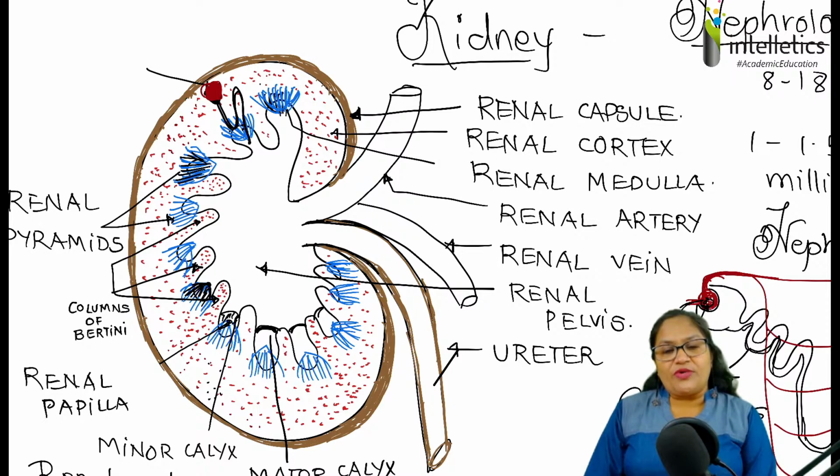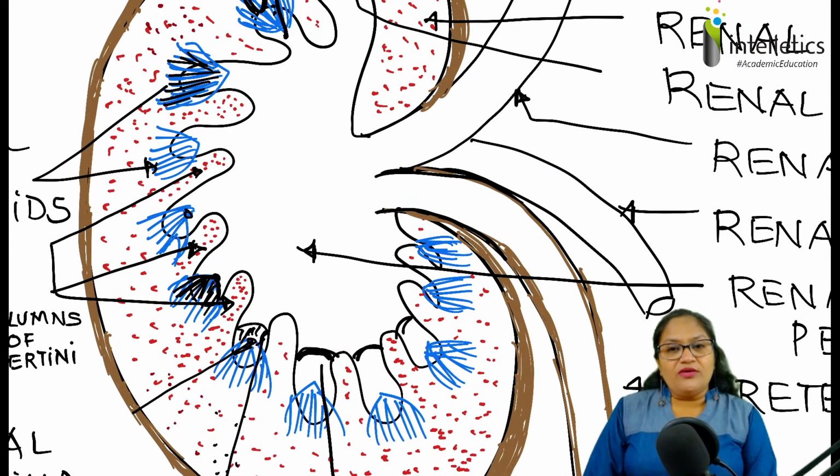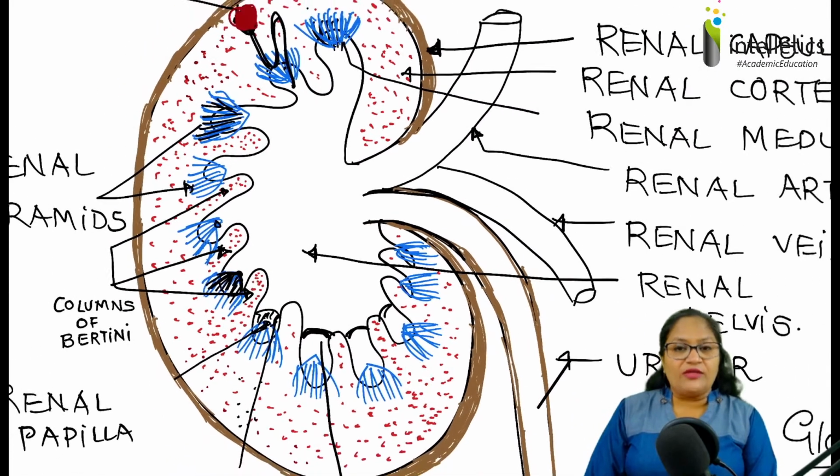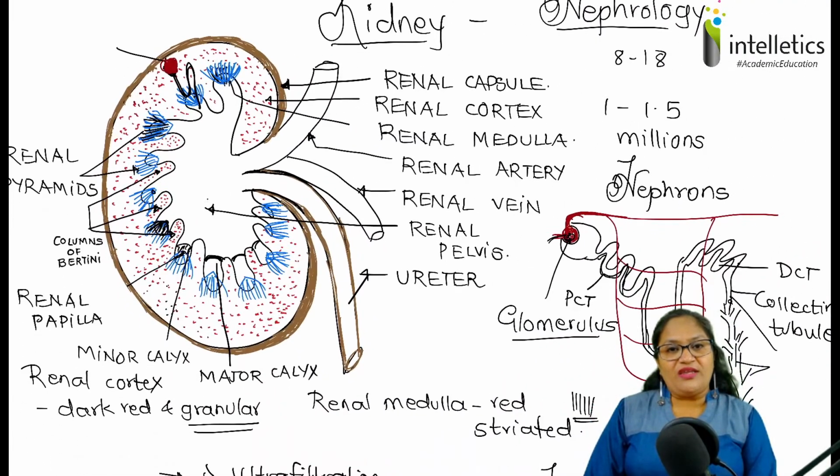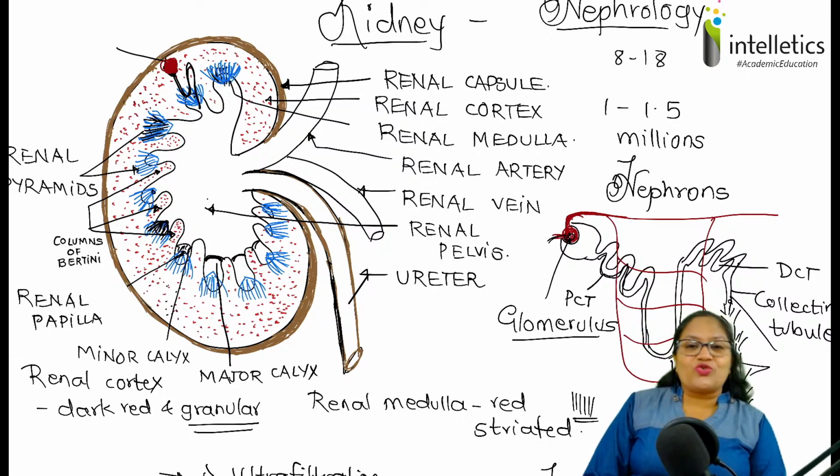Now it appears striated because of the presence of the tubular portion, which ultimately converges at the tip of the renal pyramid, called the renal papilla. From the renal papilla, the urine produced by each nephron will be discharged into a small space called a minor calyx. Many minor calyces come together to form a major calyx. Many major calyces come together to form a large funnel shaped area called the renal pelvis, which continues into the ureter, and the ureter is ultimately going to drain the urine produced by each kidney to the urinary bladder. So, friends, in this session, this is all about the LS of the kidney.